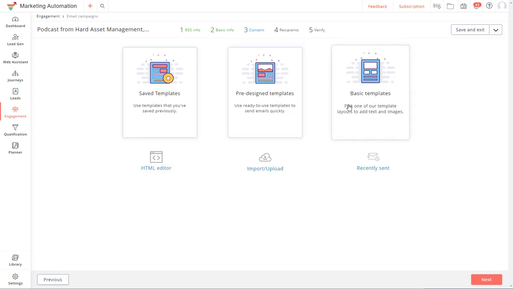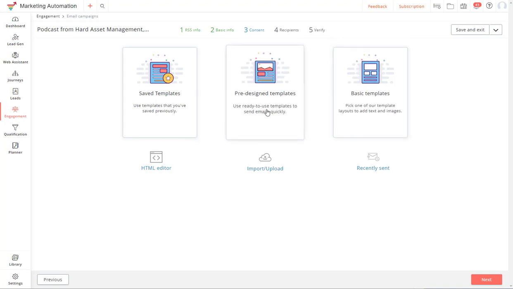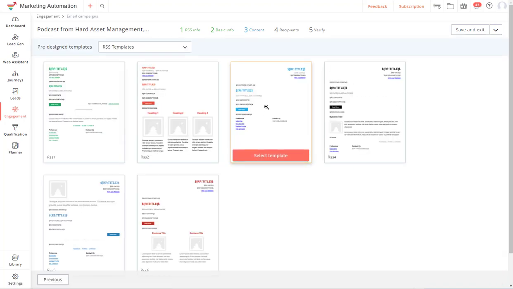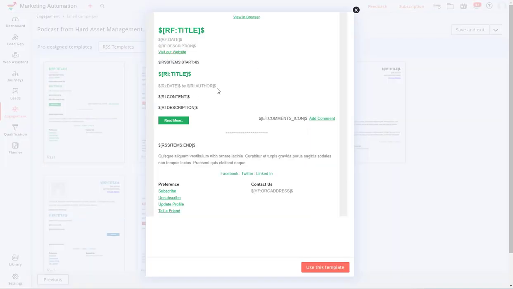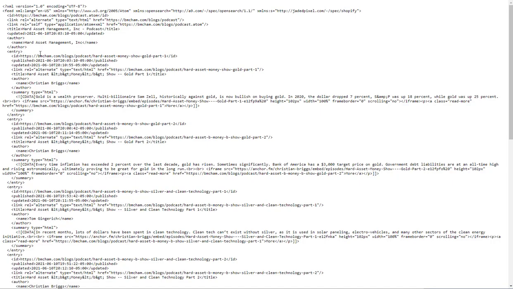Now, which one do we want to use? We are going to choose pre-designed template. And you can see here, these are probably templates that you have not seen before because they are related directly to RSS. So let's choose this one. You can see title, date, description. All of these are placeholders that reference pieces of this long file.